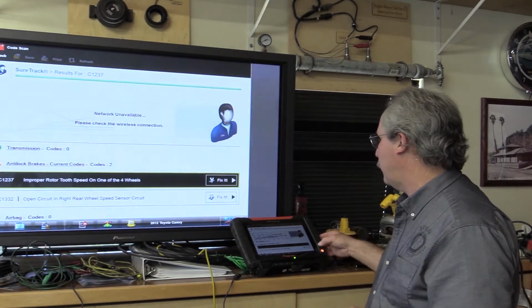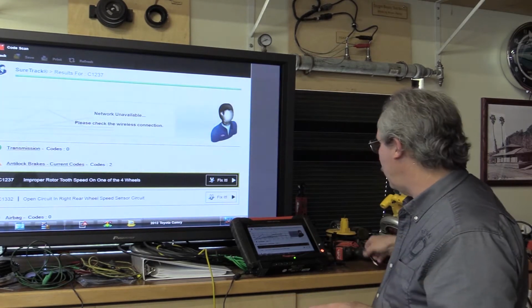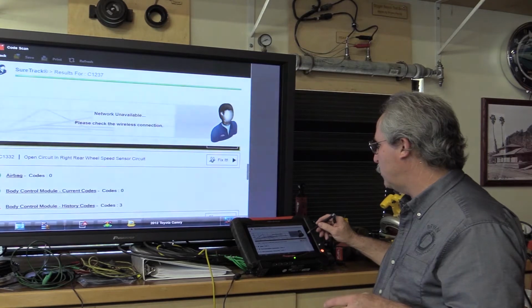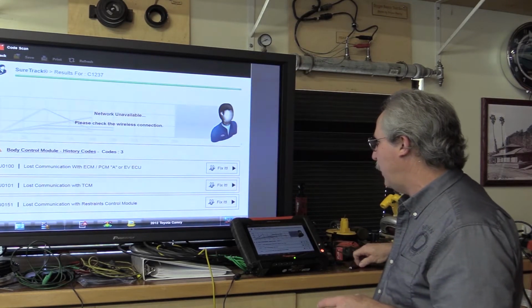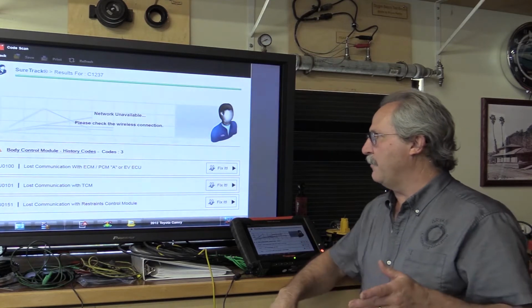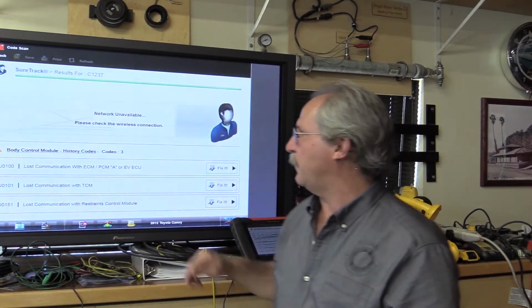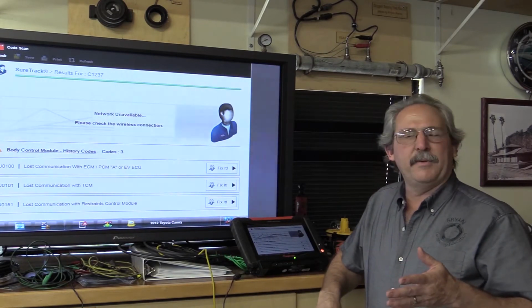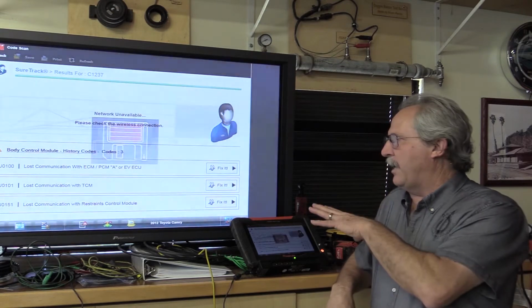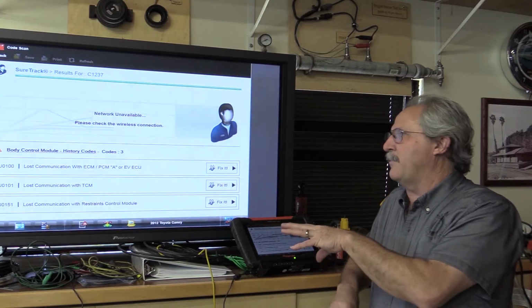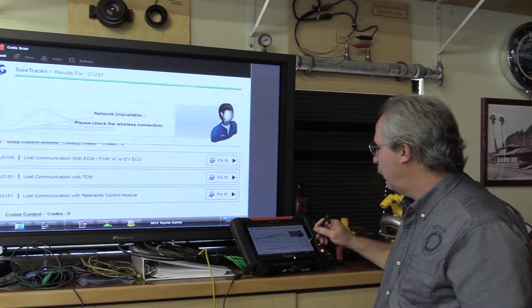So I'm going to take a snapshot here of these codes. I can see my airbag has no codes. My body control module has some codes, and it's lost some communication here. Communication codes are not uncommon. These are U codes or UART codes for network. Not uncommon to have some of those. Again, I'm going to document them. Even though my system will automatically remember, I'm going to take a quick snapshot here so I have that.